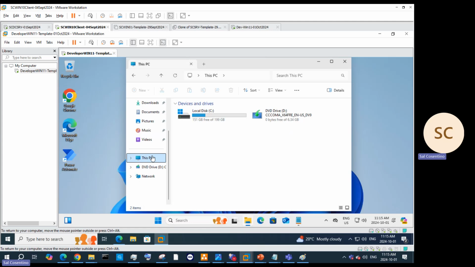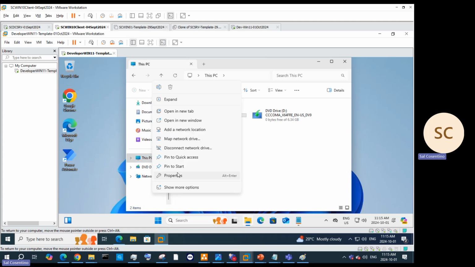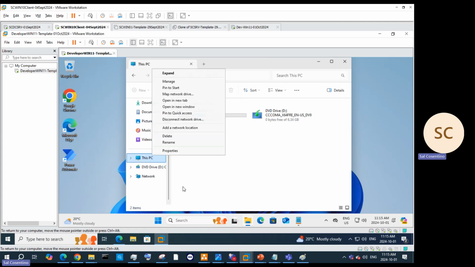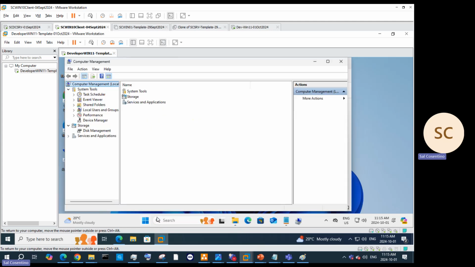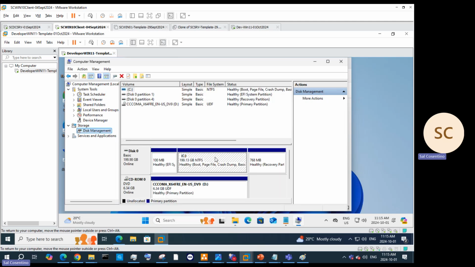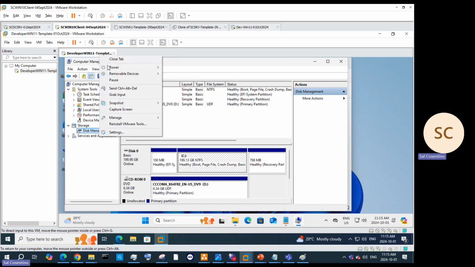So we'll have to add that and show more options, and we'll manage that. This should open up the computer management, if I'm not mistaken. So we'll go to the disk management, and I click settings.